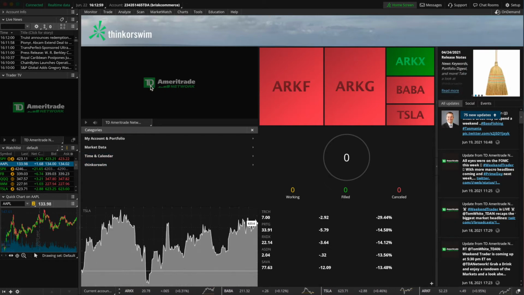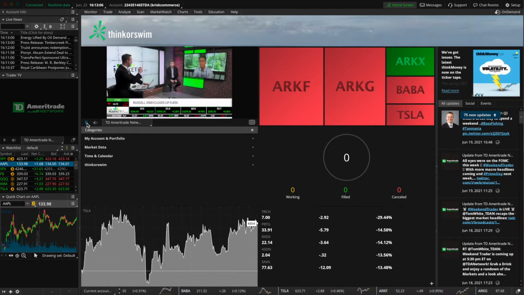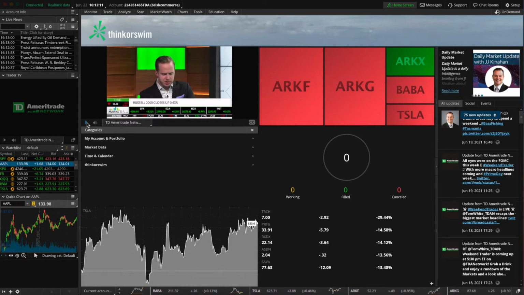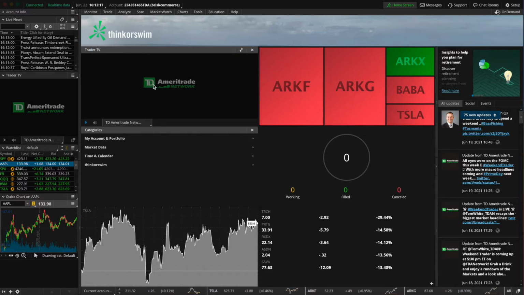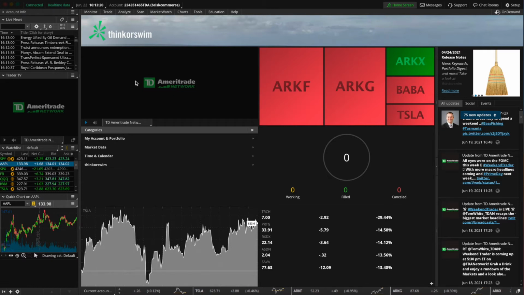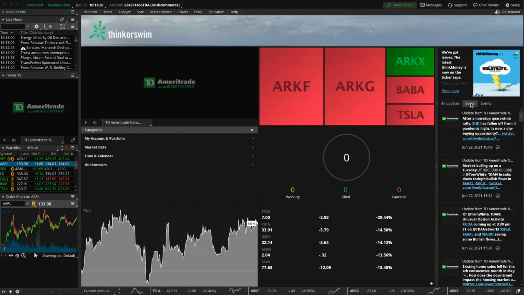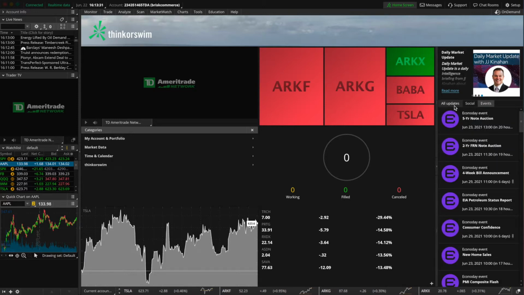This is what is known as the TD Ameritrade News Network. On the TD Ameritrade News Network, we've had this slow climb higher, but today we got something a little bit different in the market, and the TD Ameritrade Network will go over all of the in-depth details about what happened in today's markets. On the right-hand side, you can see all updates, all social media updates via TD Ameritrade, and all events that are coming up as well.